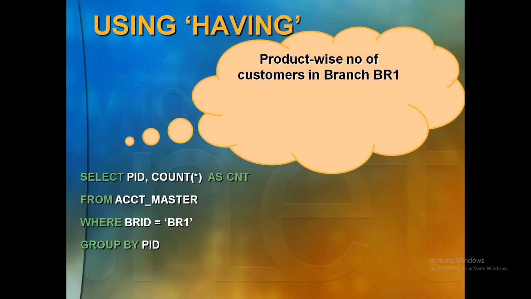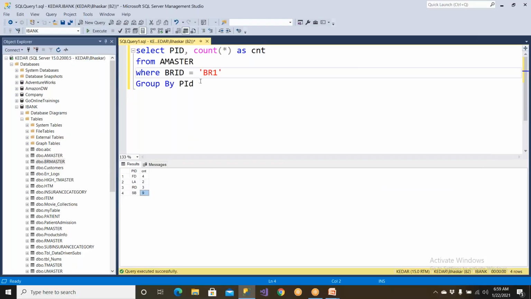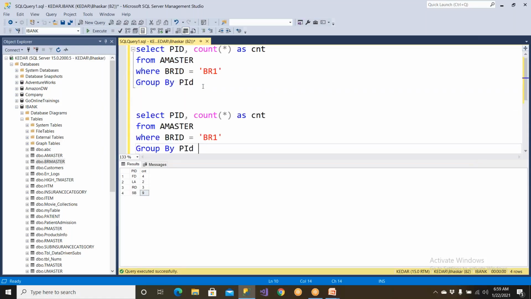What is the count like? It always looks into which column? Count star means it is going to be seeing the rows, right? It is going to be grouping. It is going to see the rows in that group. Clear? So if you wanted to understand, you can understand like this. So it is going to be grouping, right?